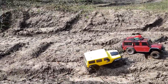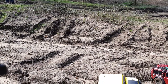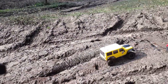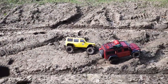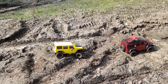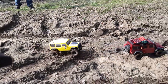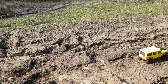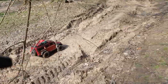The thing is, this FTX has got loads of articulation available in the suspension, but because I think it's too tight, you don't see it. It's not really using it. So it might just literally need a bit more setting up, doesn't it? Other than that, I reckon it's pretty decent. The tyres seem to work well. Tyres are really nice. Tyres are nice and soft. The standard Traxxas tyres, they're not bad, but I don't think they're so good in the really wet mud. They just clog up. I think that's why you cut those little divots out and they perform better then.